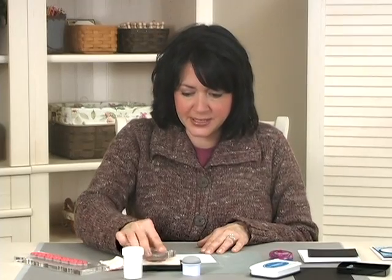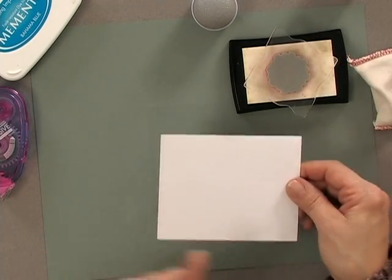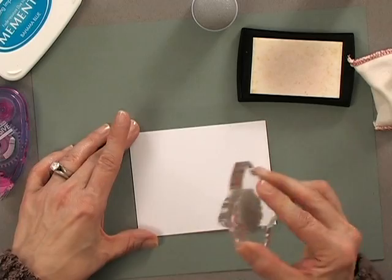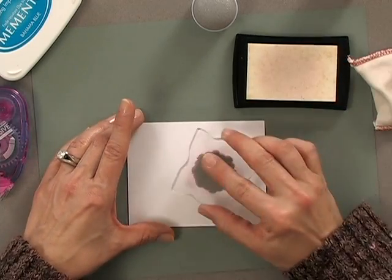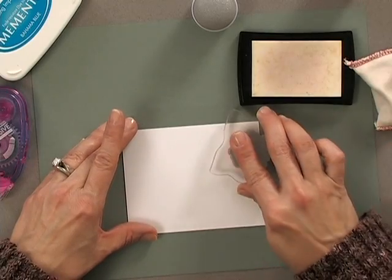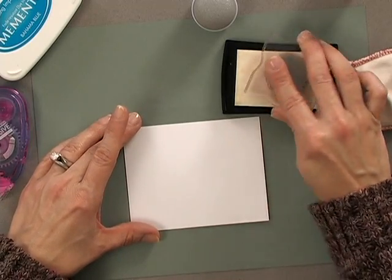Now, although you can't really see this Versamark ink right now, I can see it a little bit because it leaves a watermark behind. And if you can't see it, you can always turn it a little bit and you'll be able to see where you stamped last, because it just has a nice shiny look to it. And I want to make sure that I don't overlap my snowflakes here. I'm just going to keep stamping that until my entire piece of cardstock is covered with this pattern.